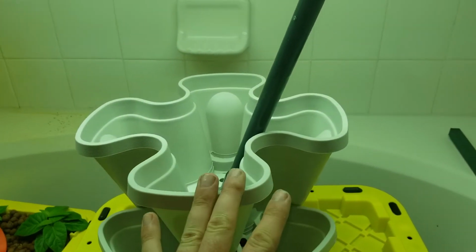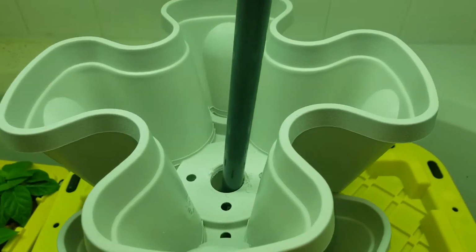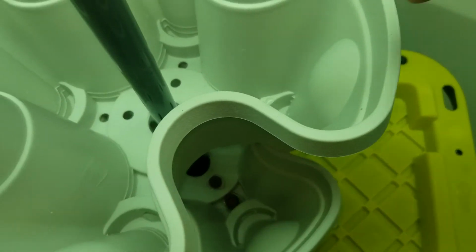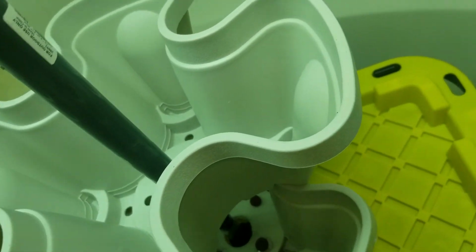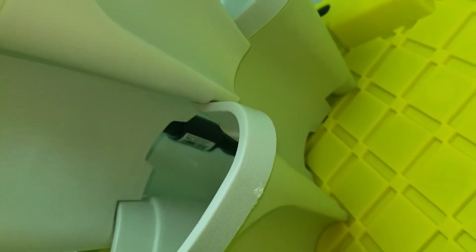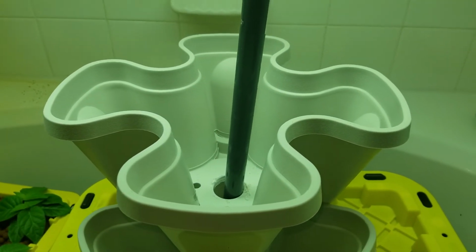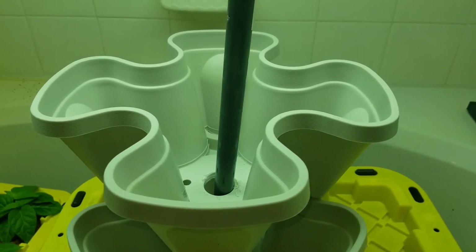Alright, so we got the 2nd level on here. We got the line put in. One thing I do want to add, when you're putting the 2nd level on here, you got these little drains that are right down in there. You might want to get some caulk or some silicone to plug it up, because otherwise it'll leak down and end up with a big old mess everywhere. So you might want to try and avoid that. But we're going to go ahead and we'll get the 3rd level put on.